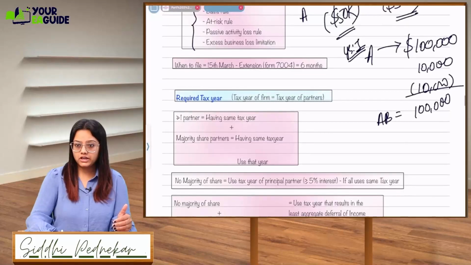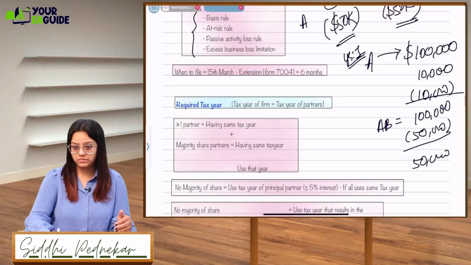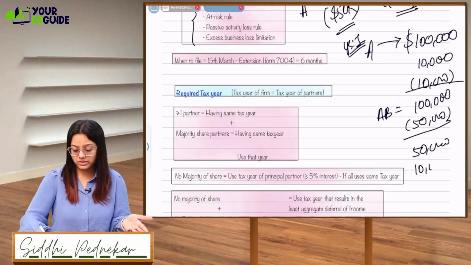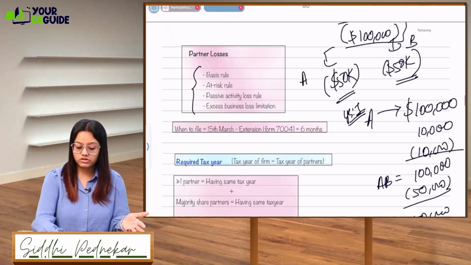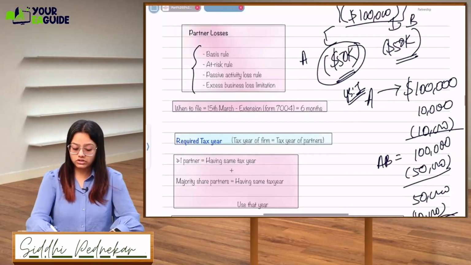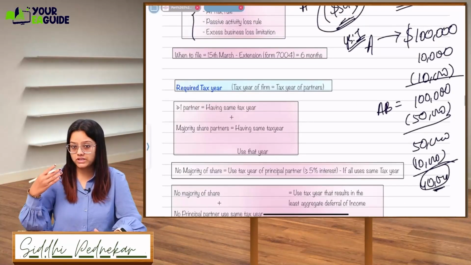Now let's say in year 2 they made a loss of 50,000. So can I say the basis in year 2 is 50,000, right? Now in the next year again they had a loss of 10,000, so the basis is now 40,000. Now in year 3 they have incurred a loss of a whole 1 lakh, out of which partner A's share is 50,000. So this is more than the basis, right? What is the adjusted basis?